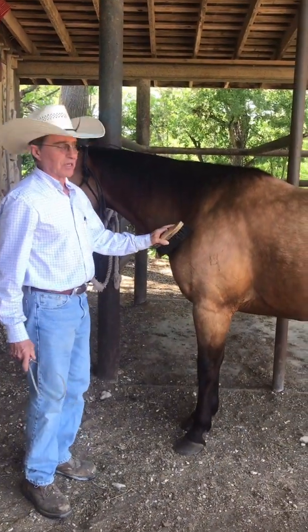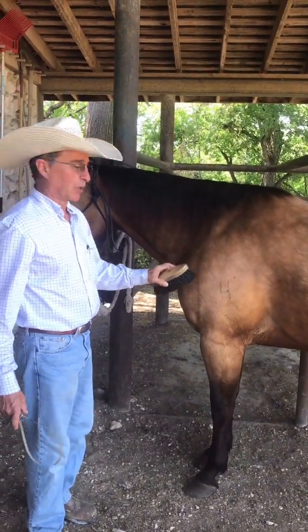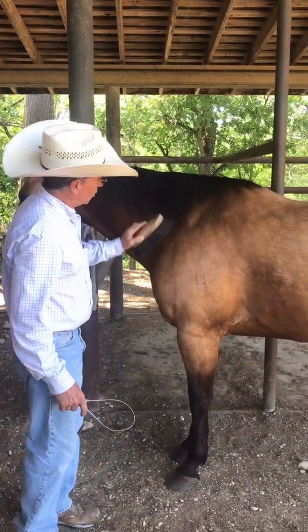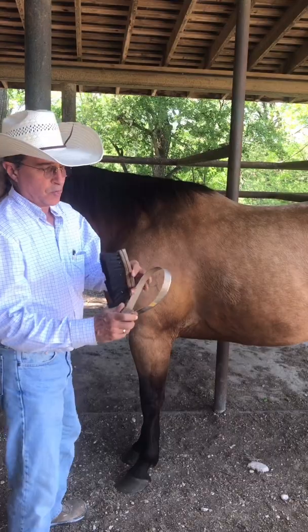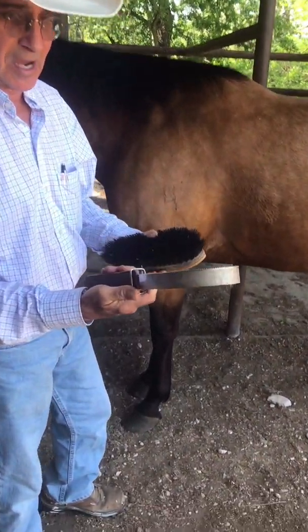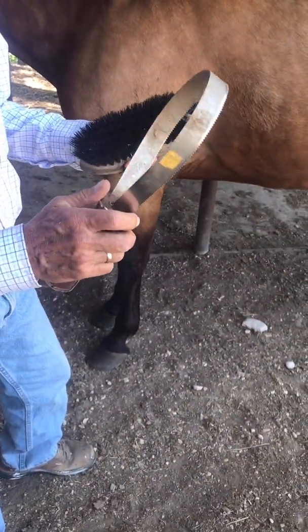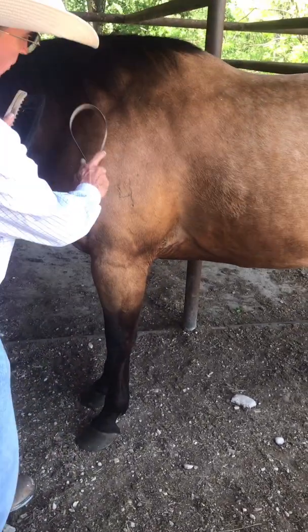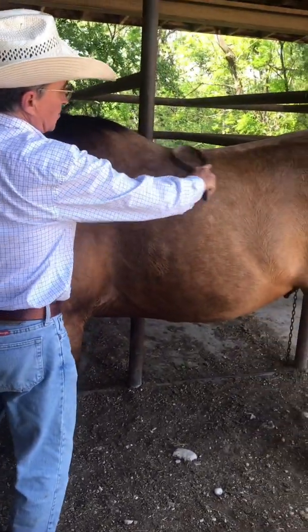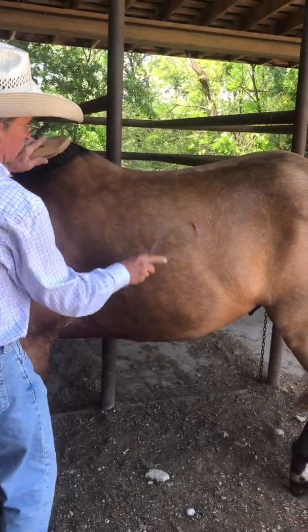First thing we're going to do with Buster is make sure that he's clean and brushed. All we're going to do is follow the direction of the hair. We've got a curry comb. You can see a curry comb is good if he's got mud or stickers or a lot of winter coat. This horse has almost shed all of his winter coat. We're just going to make sure he's clean so there's not any burrs under the blanket or anything of that nature.